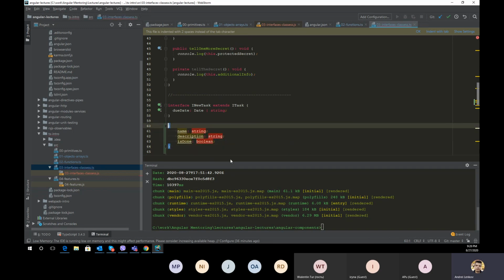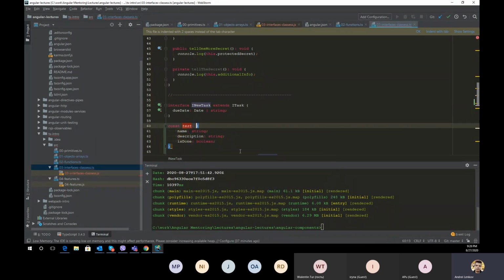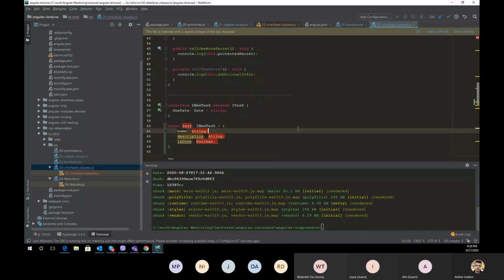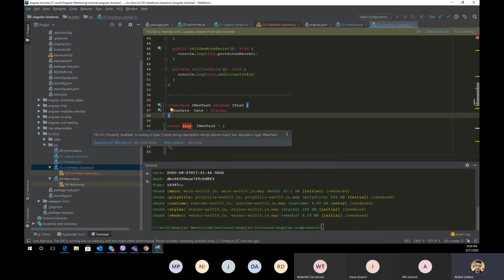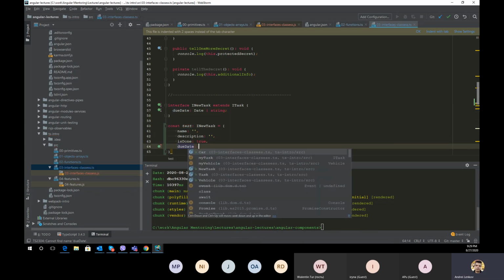And when we set const test with type iNewTask, we will have an error because it does not have due date. And to avoid the error, we should pass due date, which has to be a date or string.